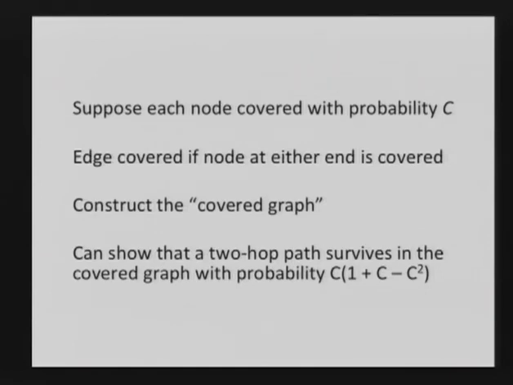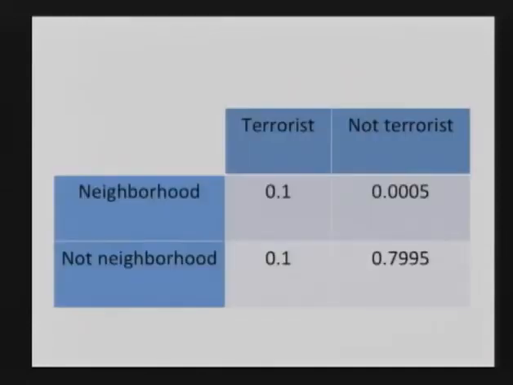Okay, so what does that mean? That means if we assume that there's a 25% coverage rate, which is consistent with what these stories have said, then a two-hop path survives in the covered graph with a probability that's 29.7%. The boost from 25 to about 30% reflects the fact that both ends are covered, and so you get extra stuff. Okay, so now we can take the model that we had before with the kind of default parameters, which remember looked like this, and we can now adjust it.